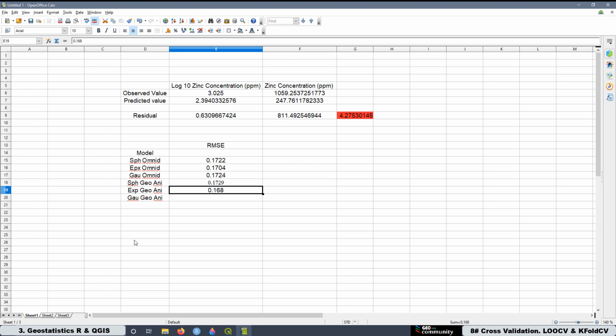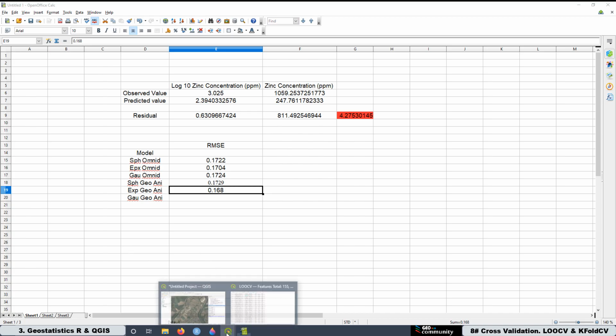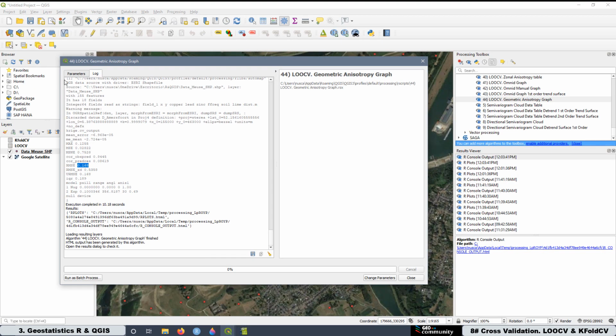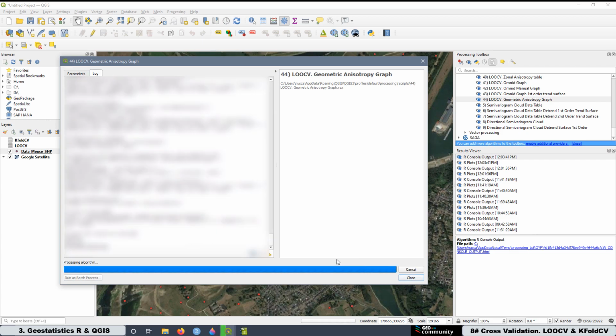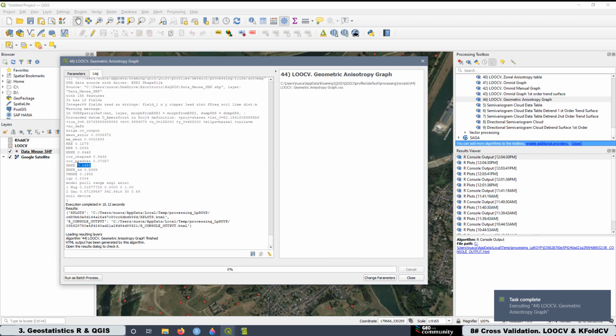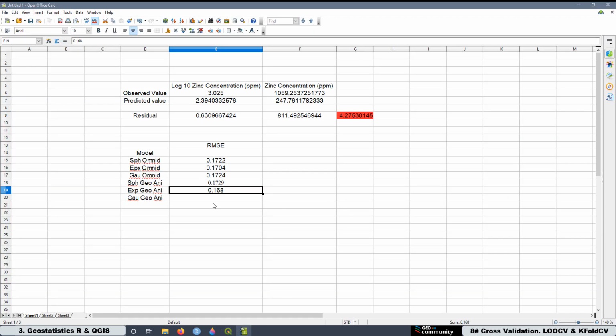That's interesting, right? Then the next one is going to be the Gaussian model. Here, change for the Gaussian and run. Copy root mean square error and paste over here.